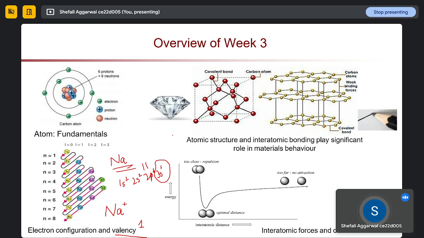So why all these things are important is that the atomic structures and the bonding are very important in terms of material behavior. So one example you might have studied is diamond and lead. Both the materials are just a carbon chain. We will say they are made of different carbon bonds. However, the type of structure they have, if we say, diamond has a cubic structure, whereas this lead has a hexagonal structure. So based on the type of structure, our material is changing.